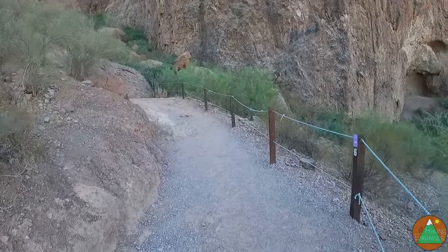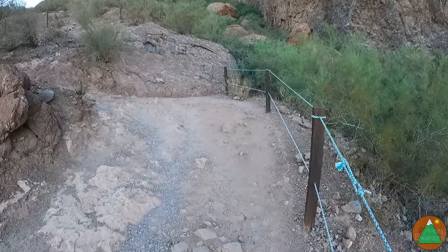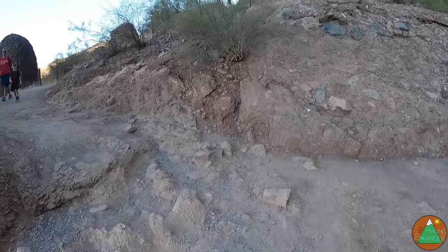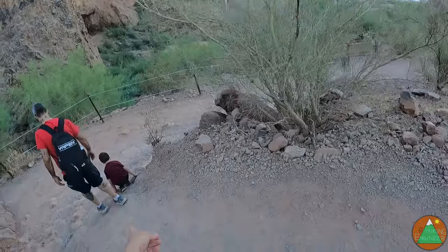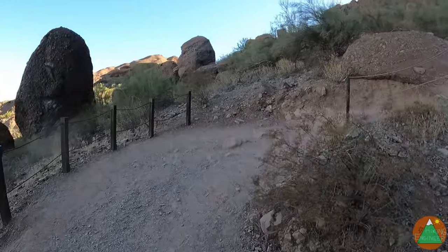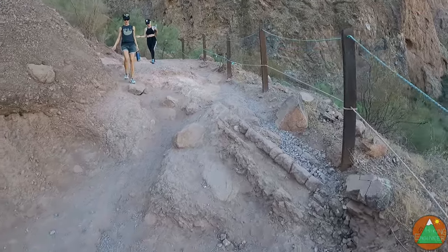This is by far the most popular hike in the Phoenix Valley. Everyone who visits here or has a work conference here or went on vacation with their kids, they all do Camelback. So, see, for those of you who tell me I shouldn't be posting videos because it'll get kids in trouble or die, yeah, there's little kids all over this mountain.